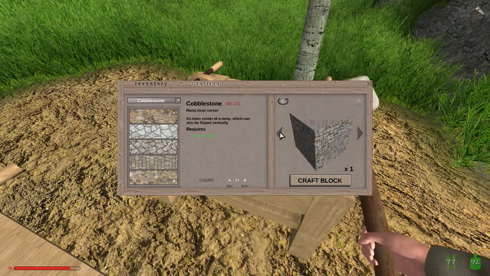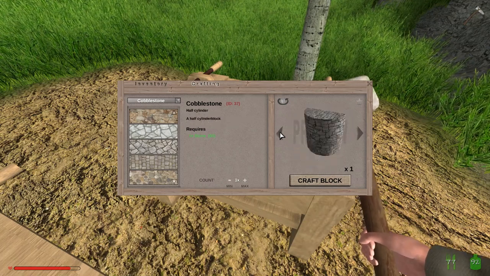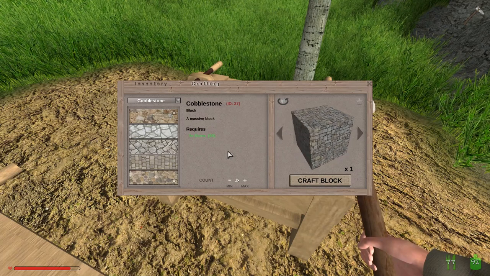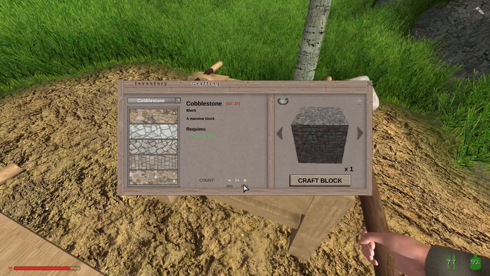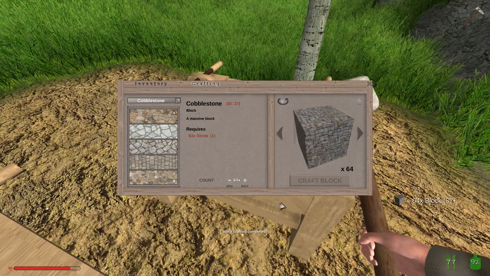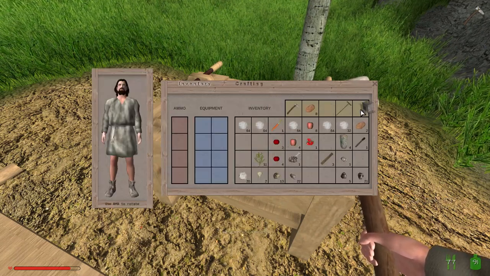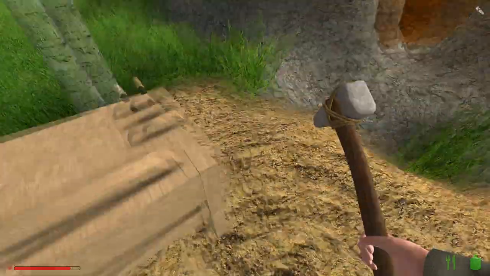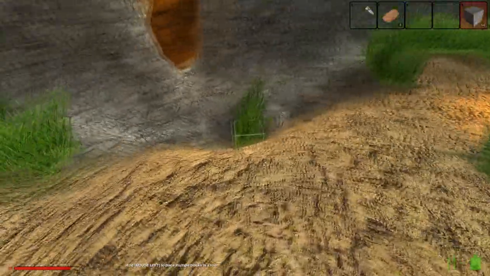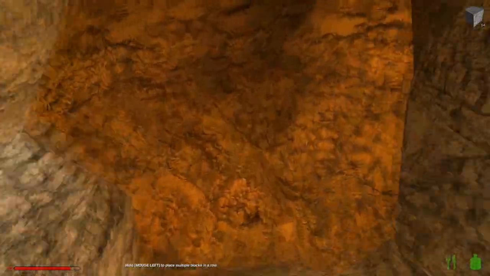So, let me get back to our square here. I'm going to say max. I'm going to craft those 64 blocks. Make sure they are up here in our inventory. You can see now a ghost of it on the floor.